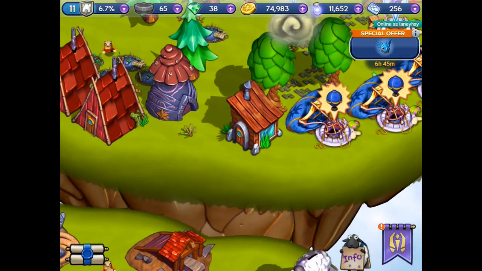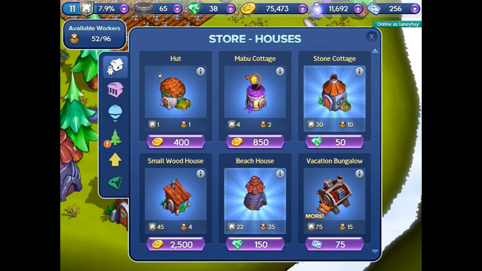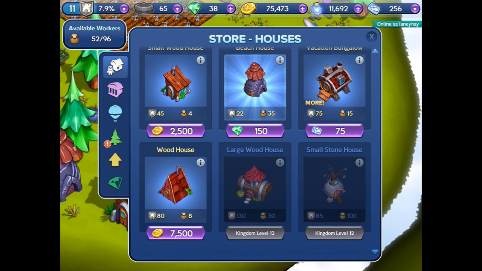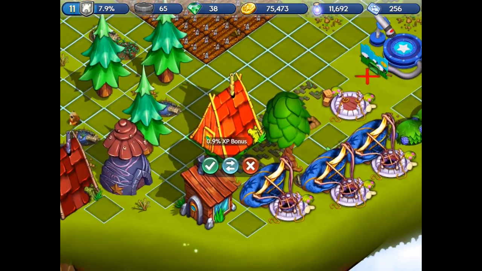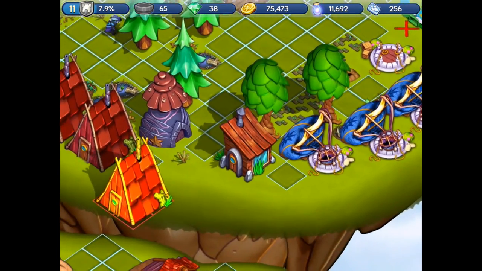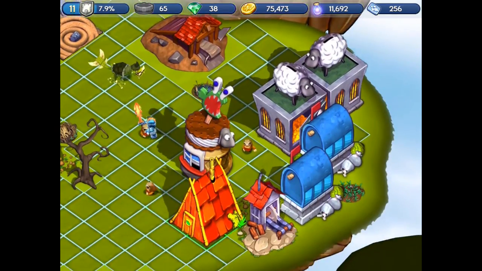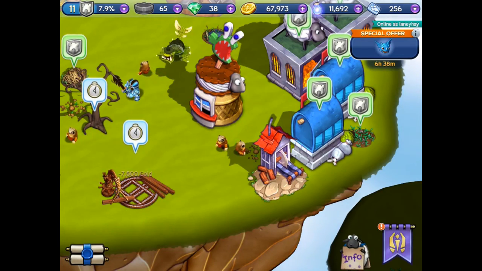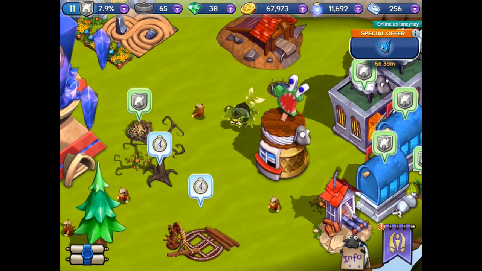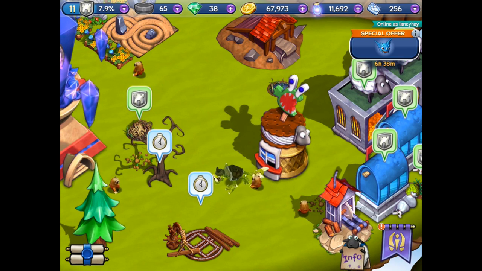Right, contemplating buying another house because I need some more workers, so I can put a library in. So I'm just checking what would be the best option. I don't think I've got the room for it on there, but I could put it on this island instead. Put it there for now, let that build. Don't know how long that's going to take.